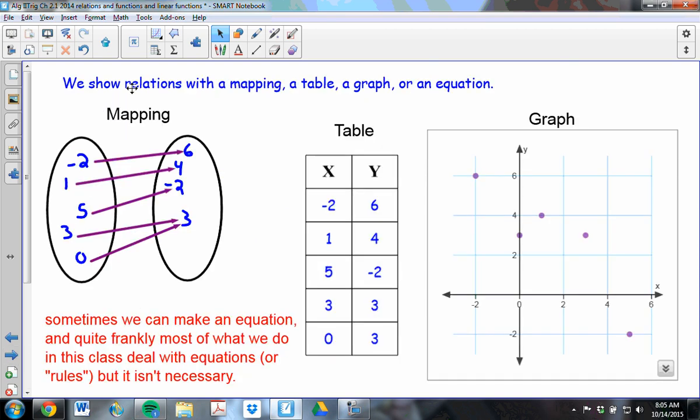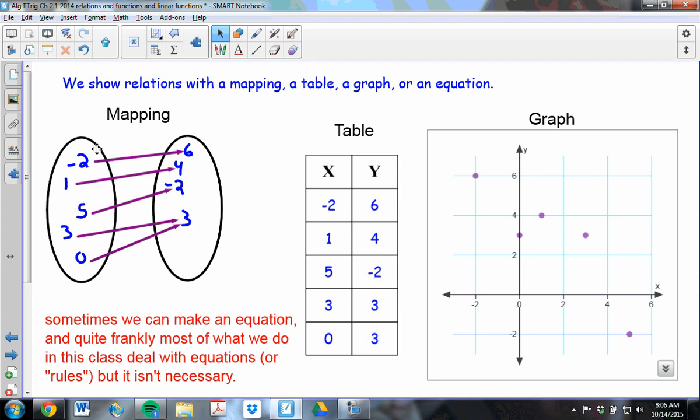We actually show relations four ways: with a mapping, which I have here, a table, so here's the point -2, 6, or a graph, because this is the point -2, 6. So each of these individual pairs can map to a table, which we can show with the graph. And we can also use an equation, and actually most of what we do is with equations.